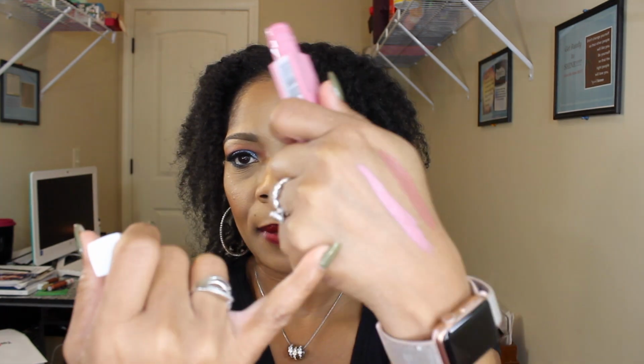And then one that I didn't expect to be a fave of mine would have to be this Maybelline, and it is in the color Dreamer number 10. This quickly became a favorite of mine, and it is just a super duper pink. I mean, it is really, really pink, but with the right lip liner, the right lip combo, baby, when I tell you, this is it. Now, as far as wearing it by itself, I'm no fool. I'm not going to wear something like this by itself and look like I got crap on my lips. But with the right lip liner, this is it. This is where it's at.